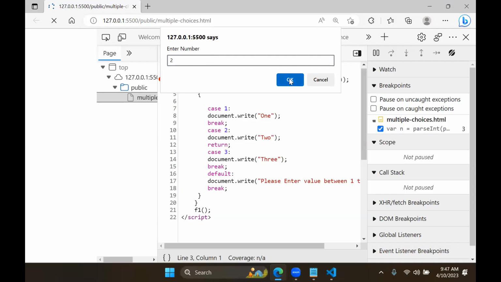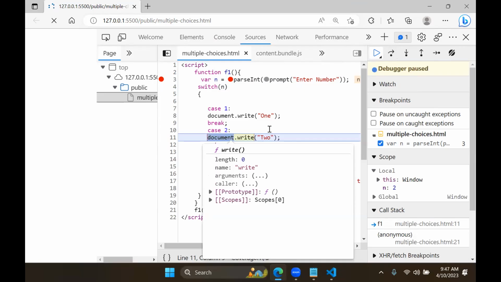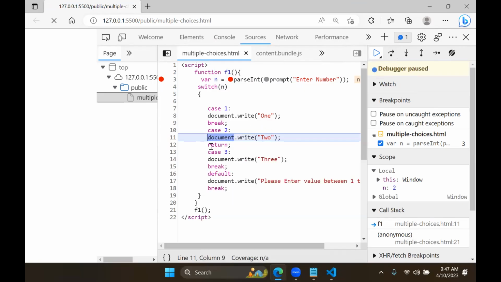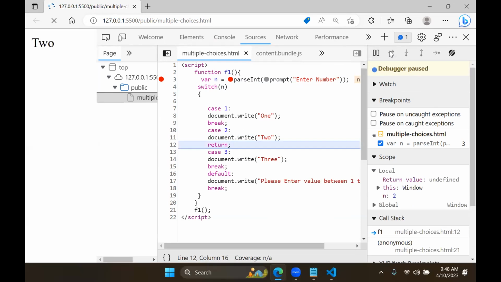Now it will come to the 2 statement, n equal to 2. Step over. It will go to the next step. It will execute 2. After executing 2, which statement is there? Return. When I click step over, it will go to return. After return, it will come out of that script. You can see.